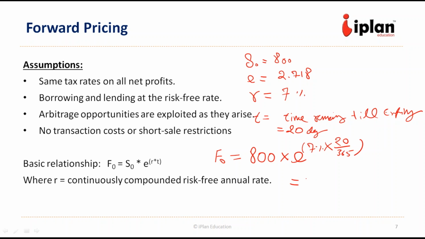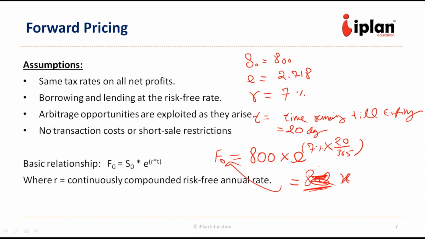Whatever price you get here, I don't know how much you will have for a month, let's say 802. So this would be the forward contract price. I don't know what it is. You just have to calculate. I'm just randomly putting it. So whatever number, let's say X, would be the price for the forward contract. Now this is the theoretical price.